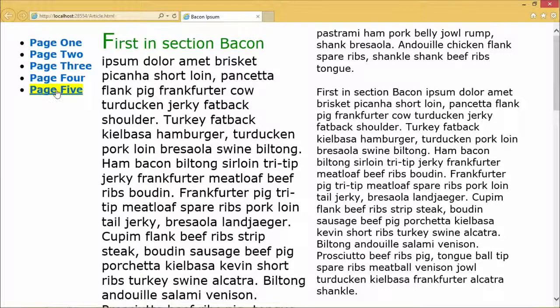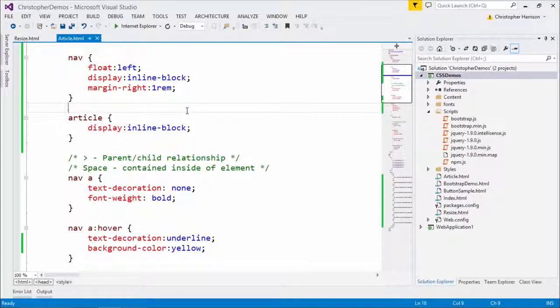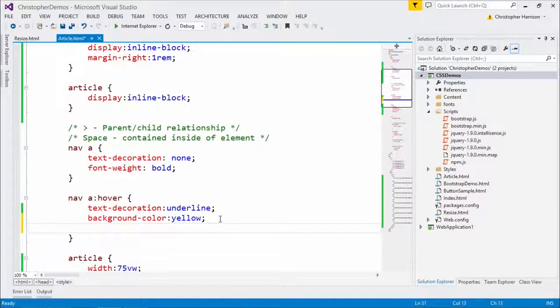But you'll notice that the moment I put my mouse over it, it's just boom, now it's yellow and that's it. So I would like a little bit of an ease into that. So here's all I have to do. This is it. No JavaScript required. Is I just sneak down here and I just simply say transition.